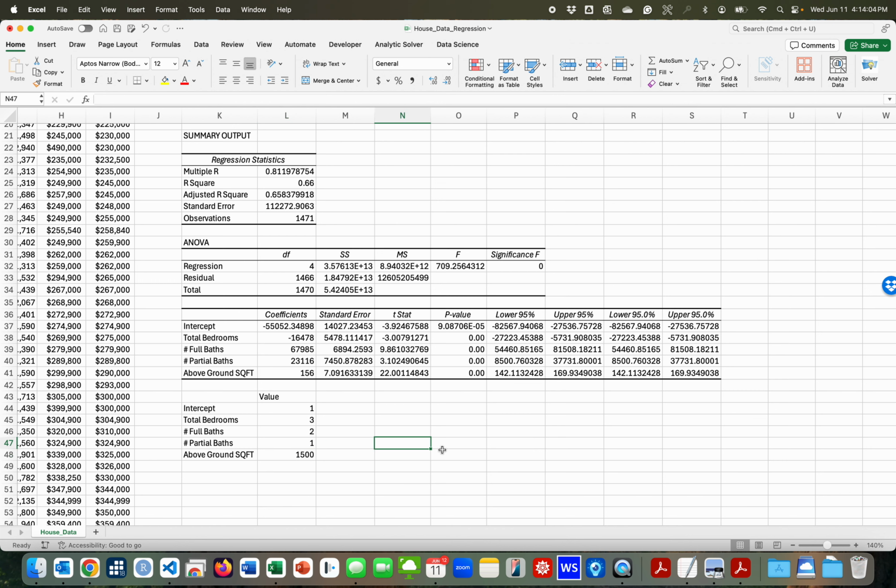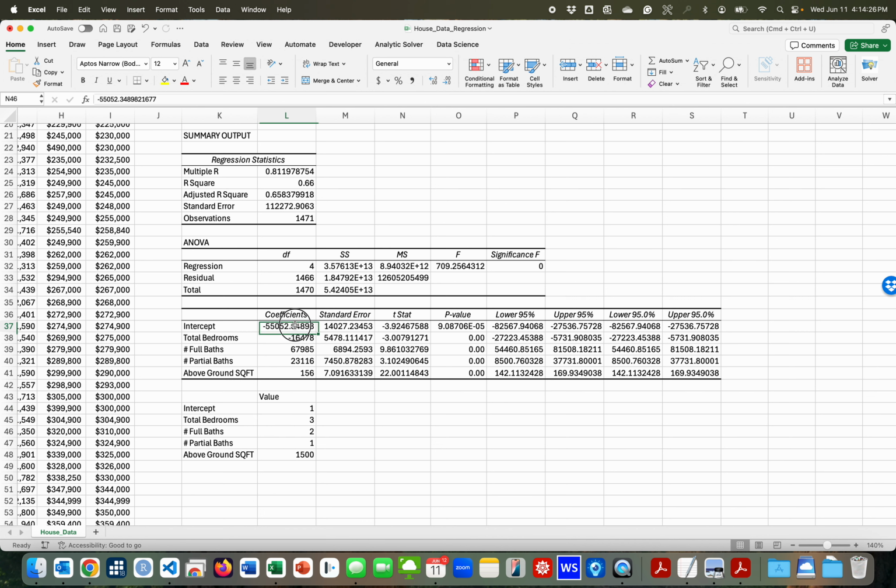So we want to use this regression to predict the sales price of a house with these characteristics. 3 bed, 2 bath, 1 partial bath, 1,500 square feet. So the way we want to do this, these are the coefficients, these are the values.